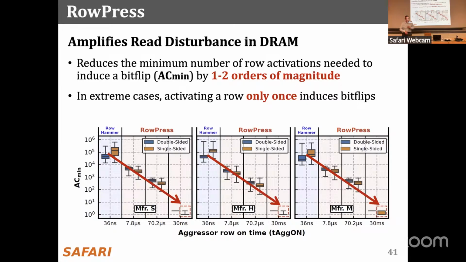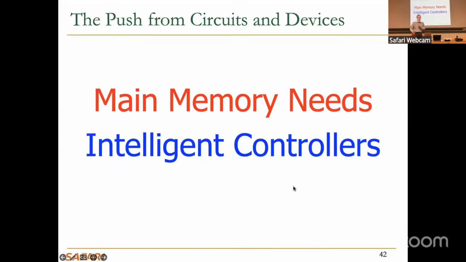Okay, good. But basically, these are happening in real devices, and these are examples of manufacturers, Samsung, Hynix, Micron. These are the 3 major companies. And you can see that all of them are vulnerable to this sort of effect. Okay, so why am I telling you all of this in a memory-centric computing lecture? Because the solution to this problem is really being more memory-centric. If this was a RowHammer lecture, I would give you 10 different solutions to this problem. The key solution is really designing better controllers that can anticipate these problems and prevent them from happening. Because the devices are not going to prevent them easily unless you go to a different type of material, etc.